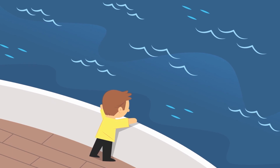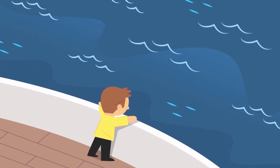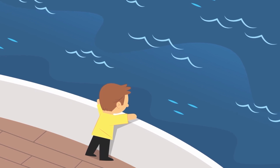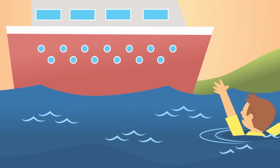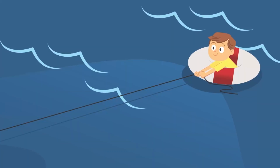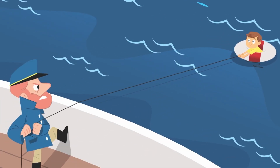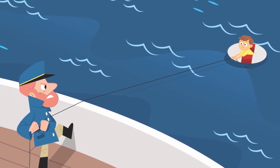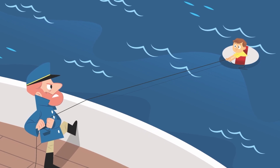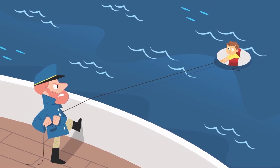You might picture it like this. Say you're on a boat. You spot a school of colorful fish in the water below. So you lean way over the rail to see, so far over that you lose your balance and fall in. You can't swim well, and you're desperate to keep your head above water. You gasp for air, but just as you think you can't hold on any longer, the captain tosses out a life ring. Whew, now you've got something to hold on to. You're going to make it. Even though you didn't do a thing to deserve it or earn it, your only job is to grab that life ring and hold on tight.